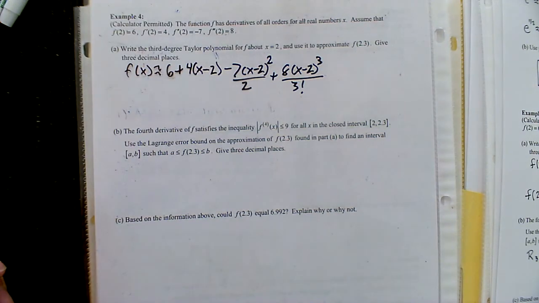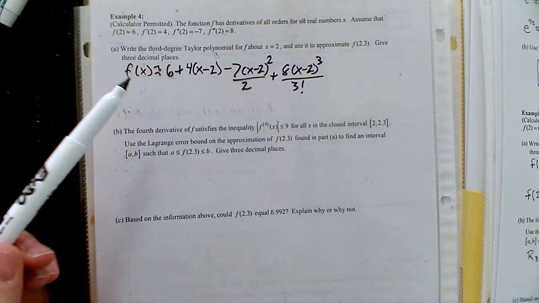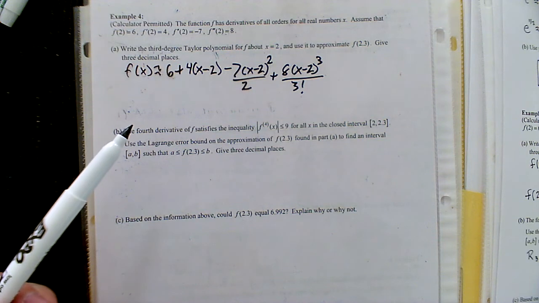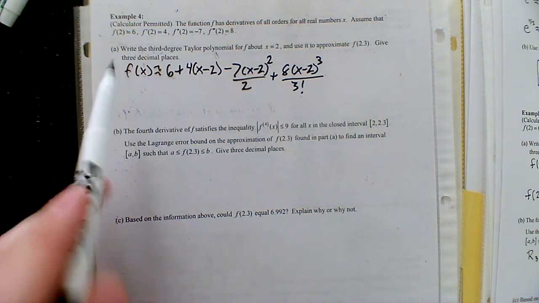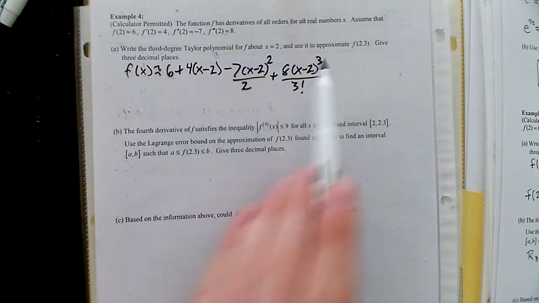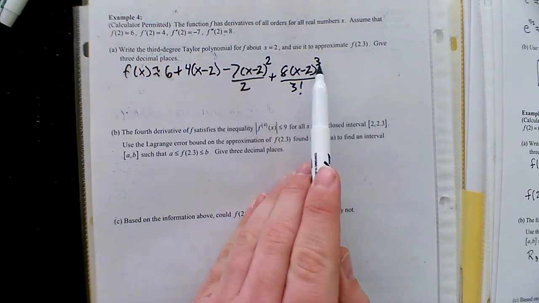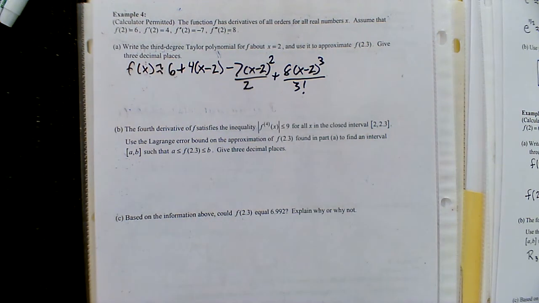Again, no dot, dot, dot or anything. This is just a polynomial, and it's a third degree because we went to the third power. There are 4 terms, but it's a third power. So be careful whenever you go to some of the questions. If they say give me 4 terms of the series, that's listing out 4 terms in a series. This is a polynomial. When they say degree, you actually look at what the degree is. This is a third degree, even though there are 4 terms.